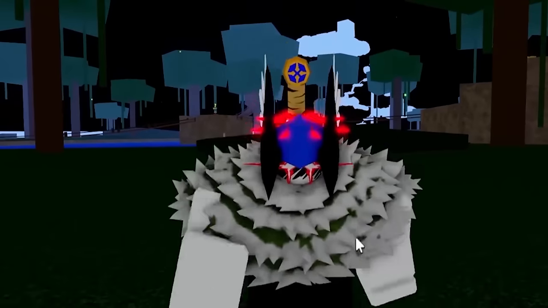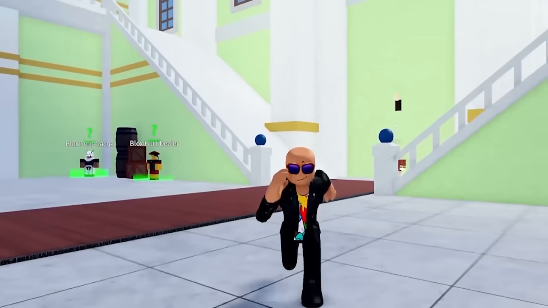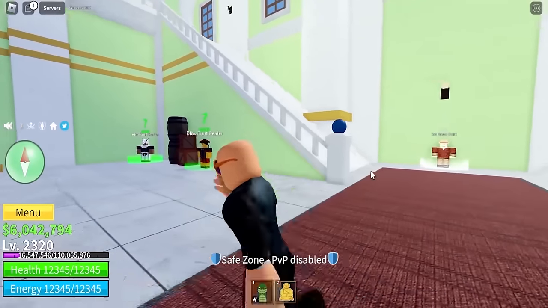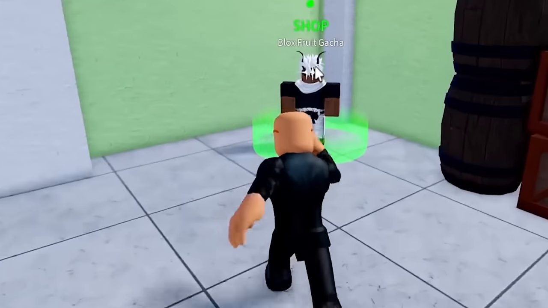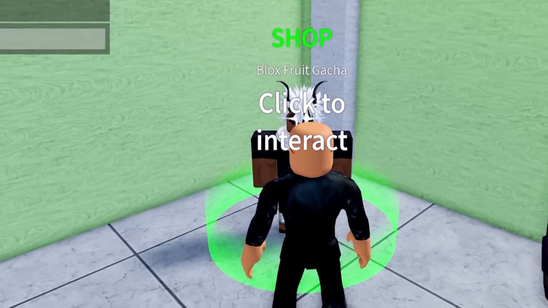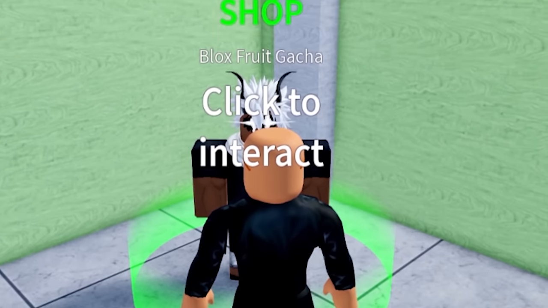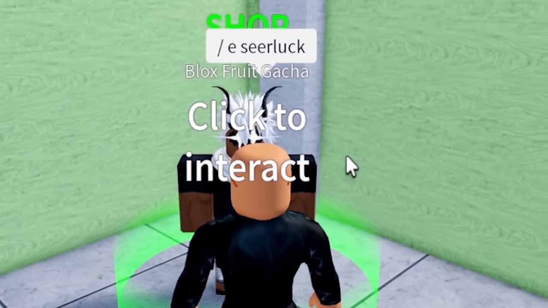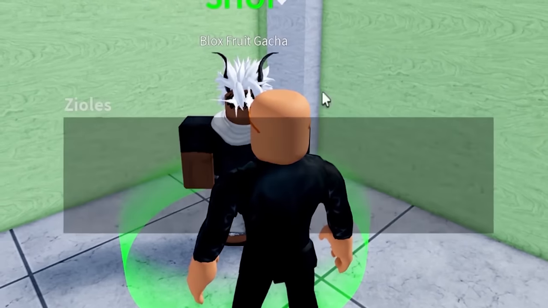I don't want it. There's one more method I heard of that 100% works. No guys, I'm not joking when I'm saying this. This method works every single time. But there's only one requirement. So you walk up to the Blox Fruit gacha and all you have to do is go and type in the chat, /e-seer-lock. And the only requirement is that you have to be subscribed, okay? And everybody says it works.